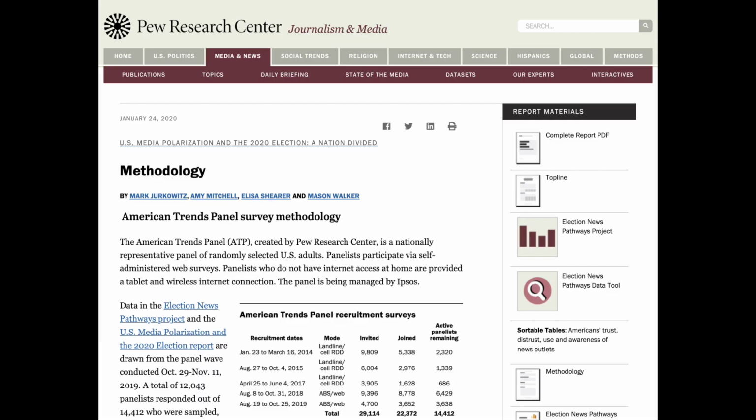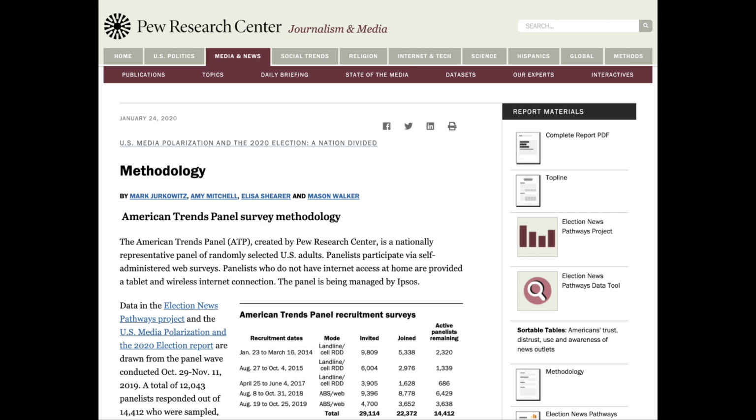Another method for collection is survey work, where you survey people about their social media habits or survey people who are on social media. The Pew Research Center has done a lot of this, and they have some really excellent data, not just about social media data or who uses social media, but a whole number of things about journalism and media. They have a lot of work on social media as well. They have an annual social media report about who uses which platforms and why.